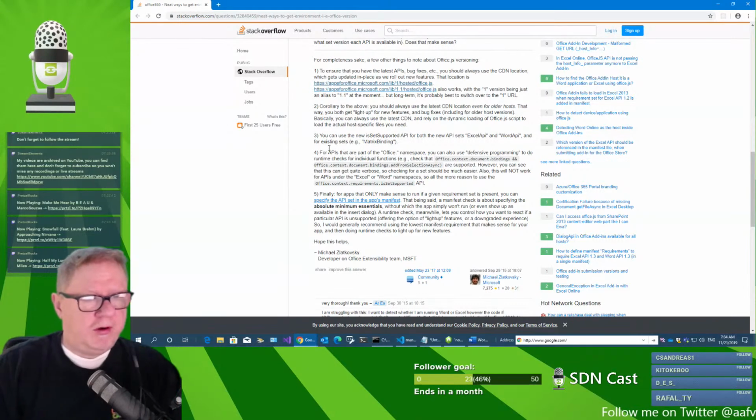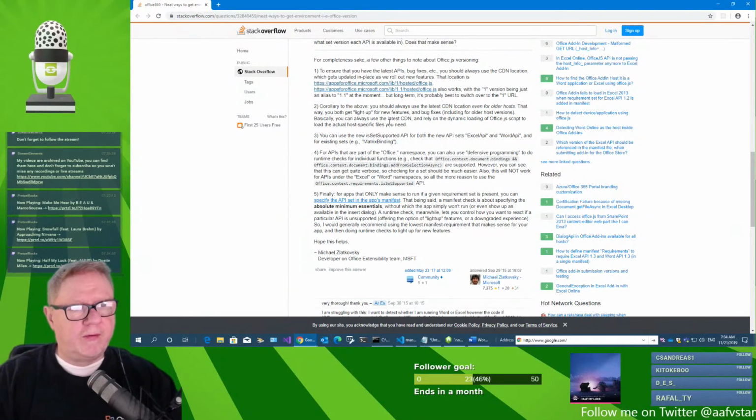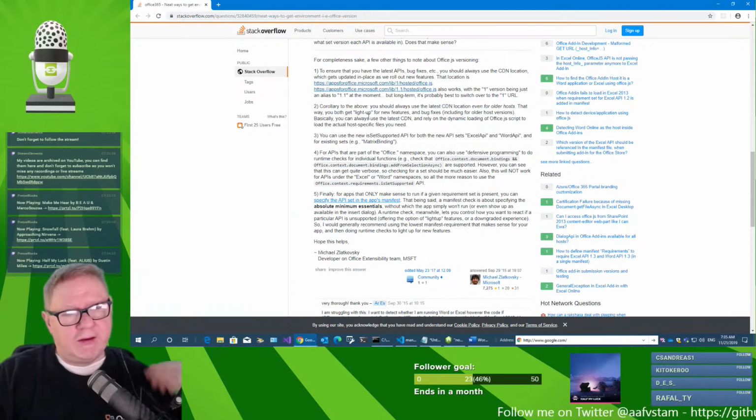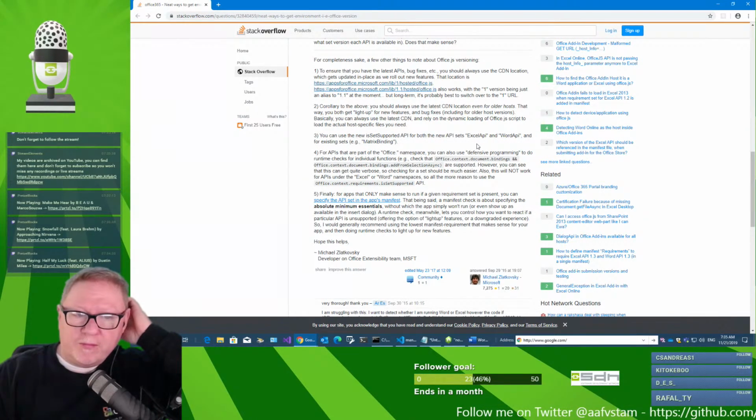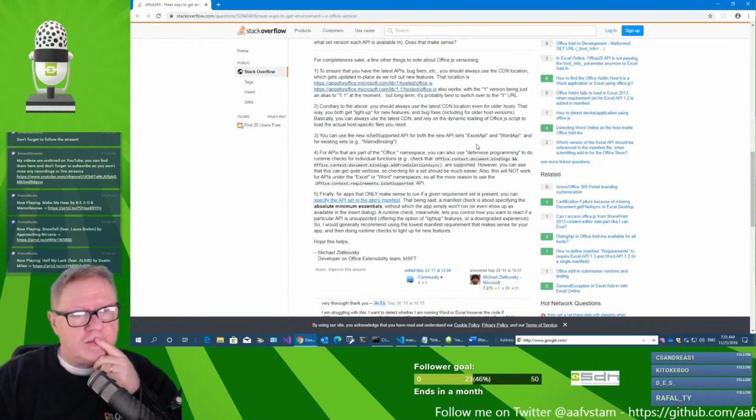Corollary to the above, you should always use a CDN location even for older hosts. That way you can use the is supported API. Specify the manifest.